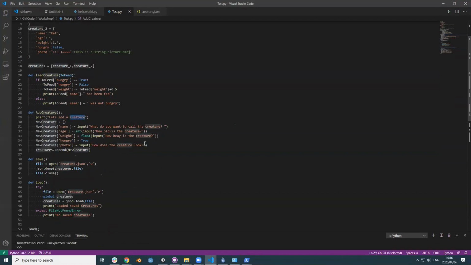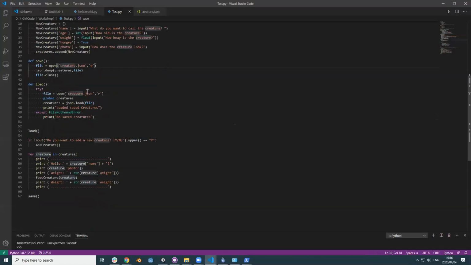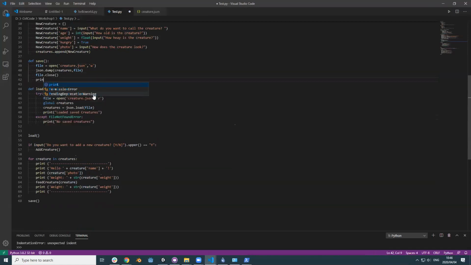This one, let's add a creature. Cool. Fed was not hungry. Saving here. Let's put in another print.